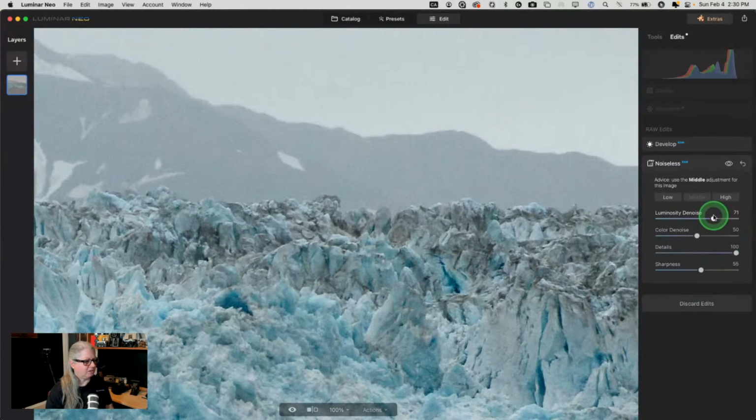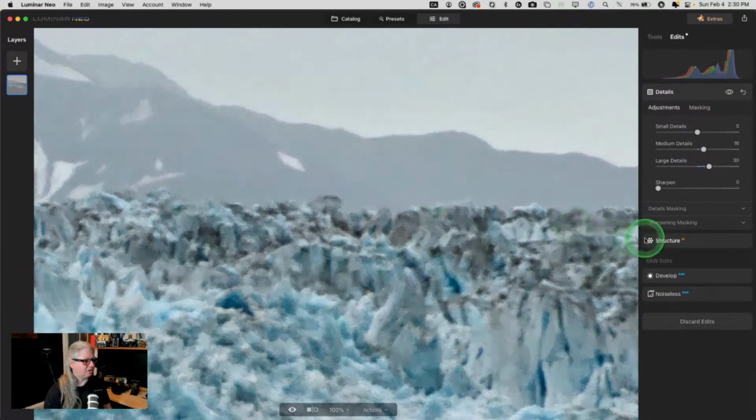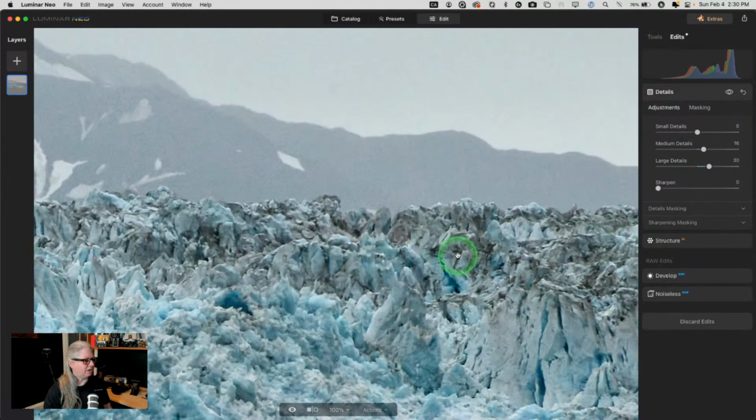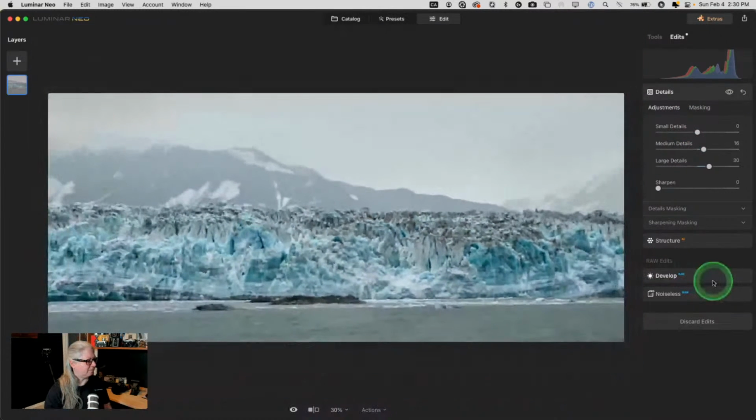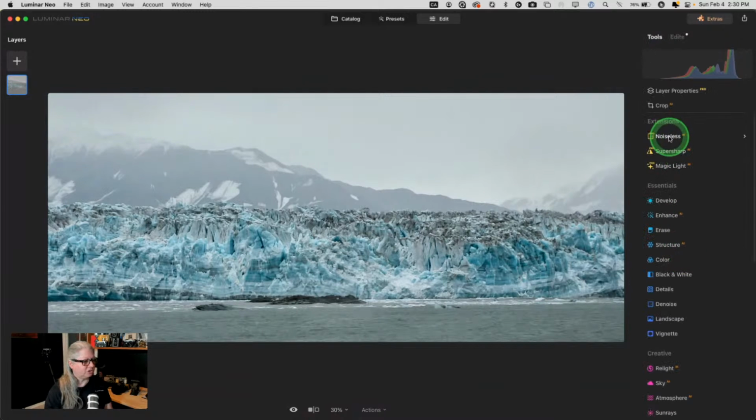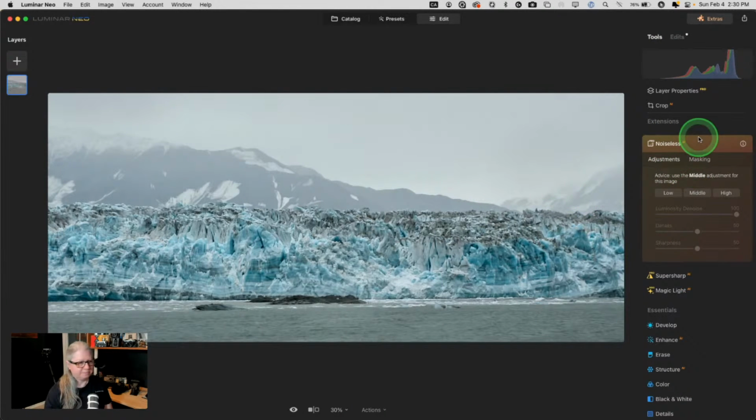But as you increase the luminosity slider, which is denoise, it desharpens as well. So denoise is kind of like desharpen. So you have to find a balance somewhere in the middle, okay? But look at what a great job it's doing. See that? Then once I close it and it applies all the other things, we get our contrast and our details back, okay? Then if you feel like you still need to do some more noise reduction, you can go again, okay?